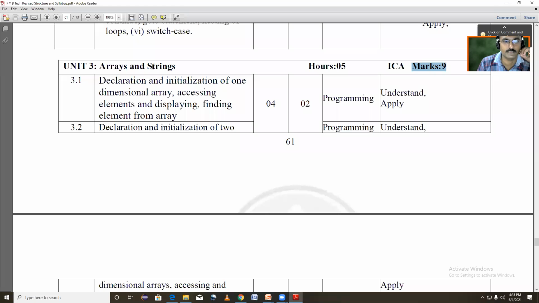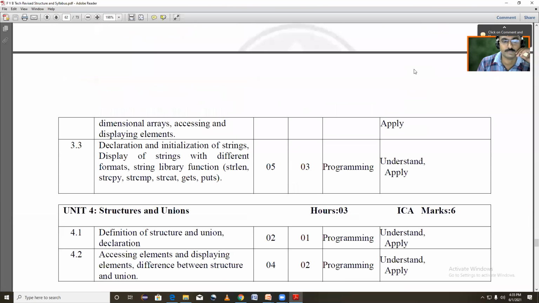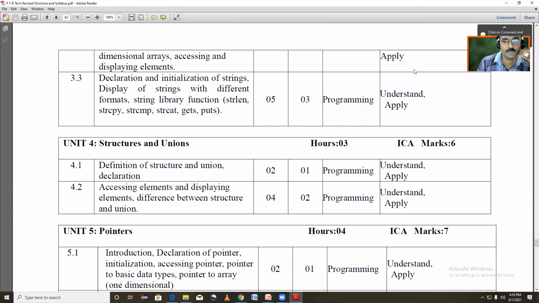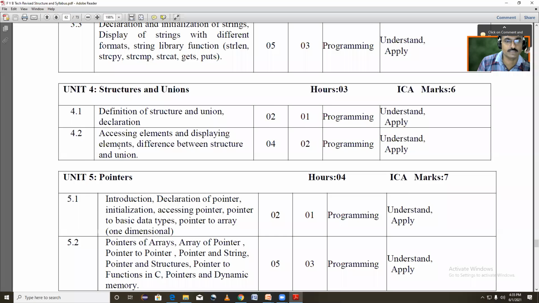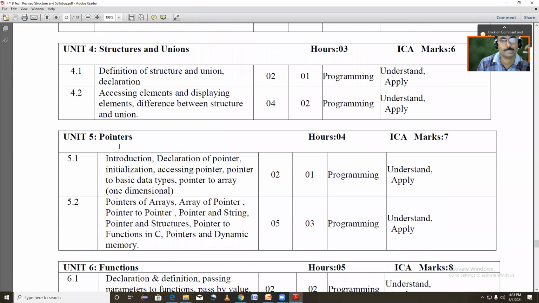After this chapter heading, write in bracket 9 marks. Okay, so now give the next heading as unit number 4, structures and unions. In bracket 6 marks.